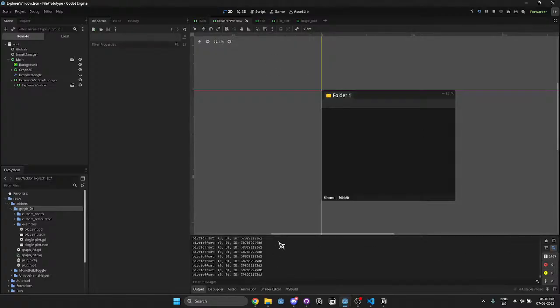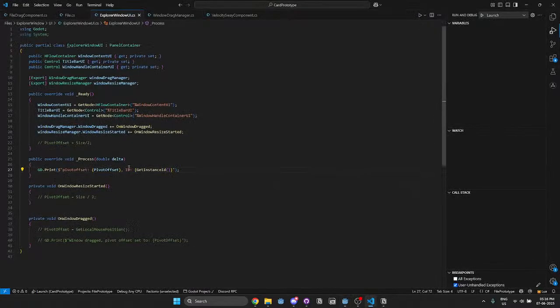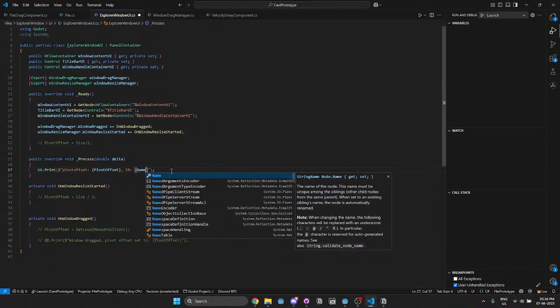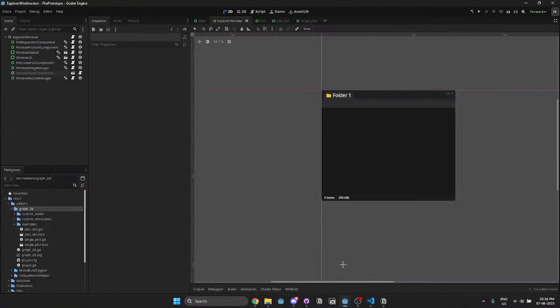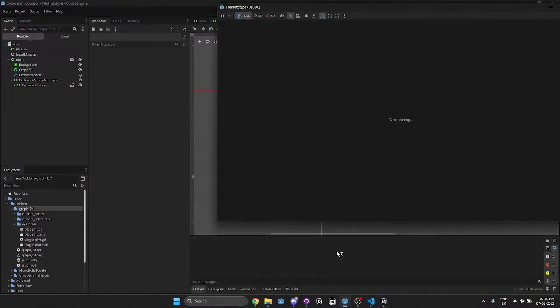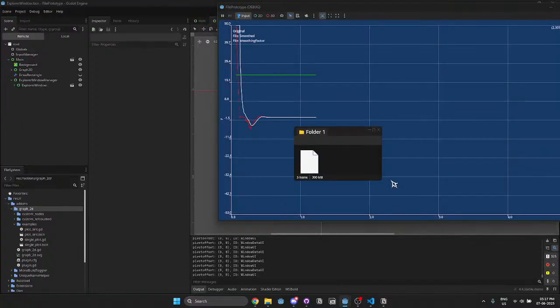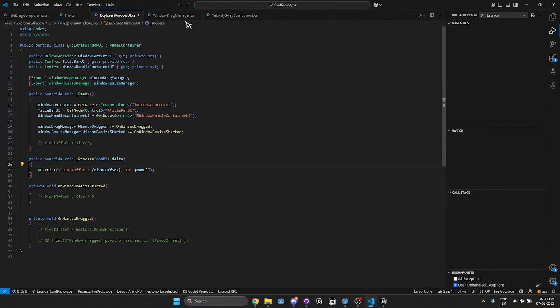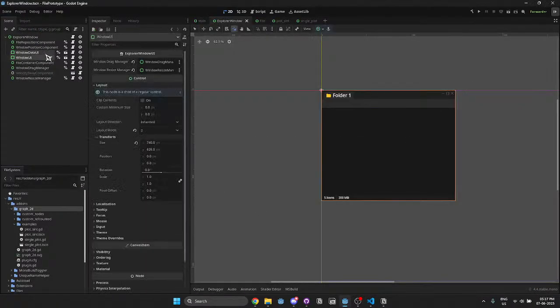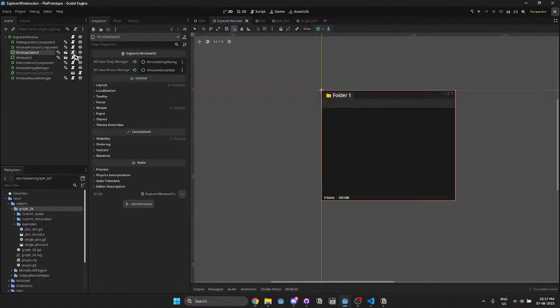There are multiple objects. So my printing is incorrect. Let's do name. Window data UI is also responsive. Makes sense. I guess this is the same script. Yeah.